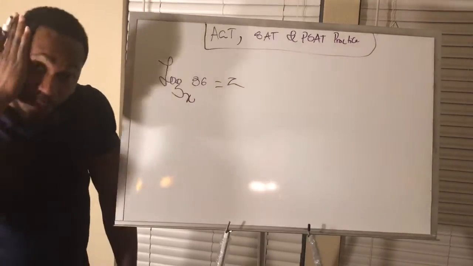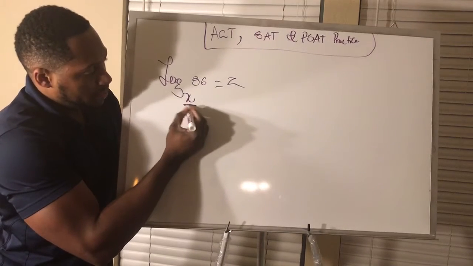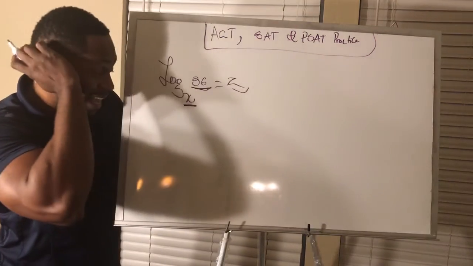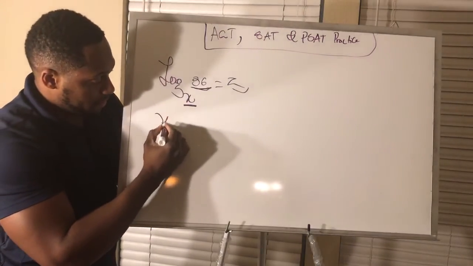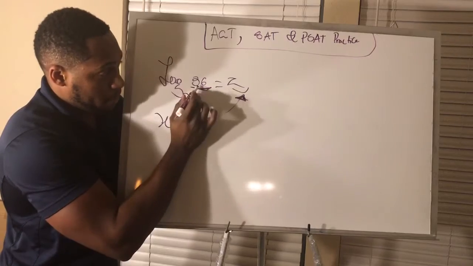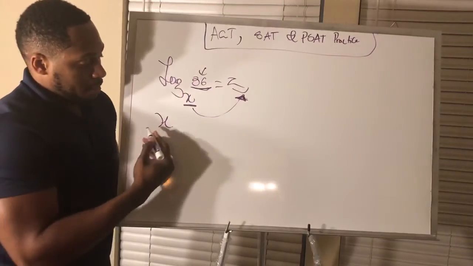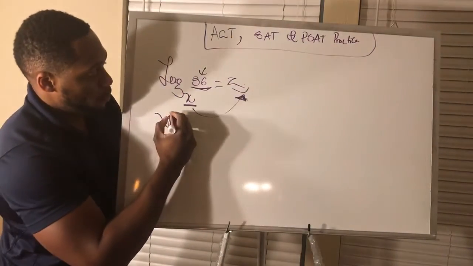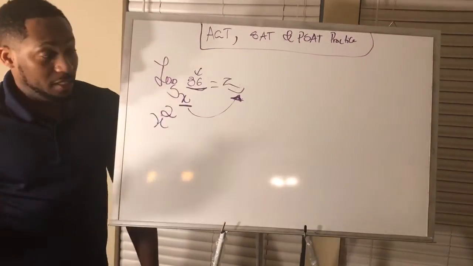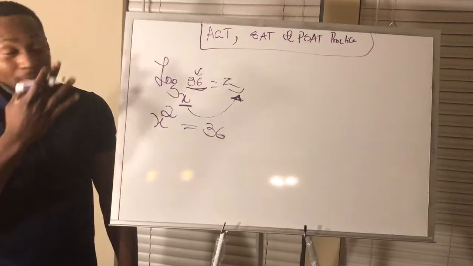The way to think about this is, whenever you have a function like this, this is the base, log base x, and then this 36 is equal to 2. So what they really ask us is, when we take the base x and raise it to the power of this, not the power of this, we get this. The x here is on the base. We raise it to the power of whatever is on the opposite side of the equal sign. We raise it to the second power, we get 36. And from this you can see what the answer is.